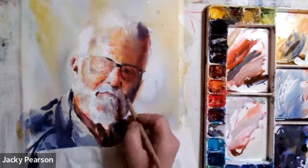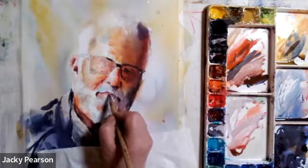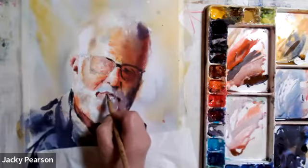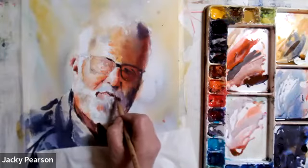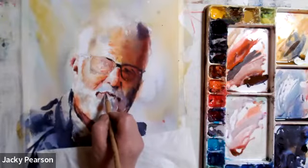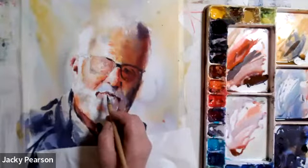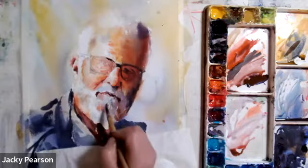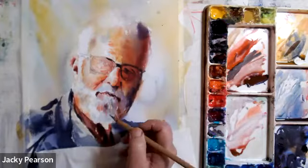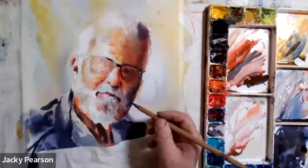So let's put some nice warmth where that's wet there, and I'm hoping that this is thick enough and the area between the lips is not quite dry. Because he's slightly got his mouth parted, which is why I really like this photograph of him. I did another one of him, which I think is still on my website, of him holding his cat. I used this really thick Indian cotton paper for that, so I got a totally different look. It's the paper really that makes the difference. You'll see him on my website holding his cat. I think he's doing a really valuable job by rescuing these boats.